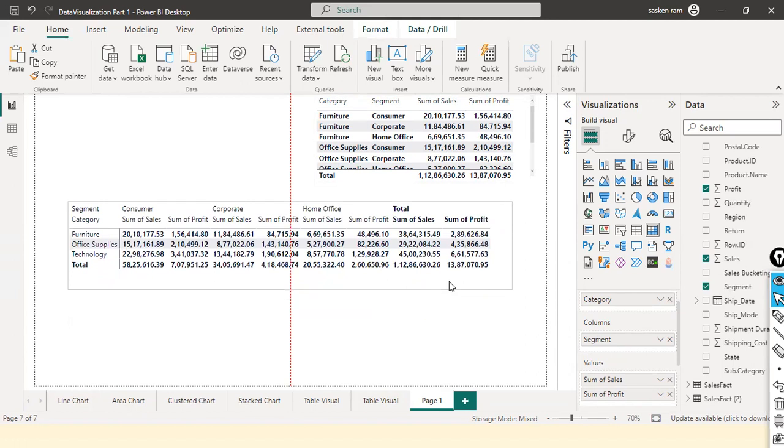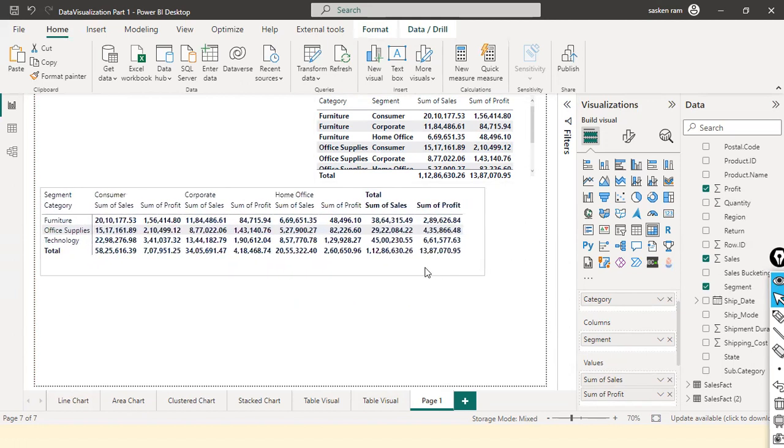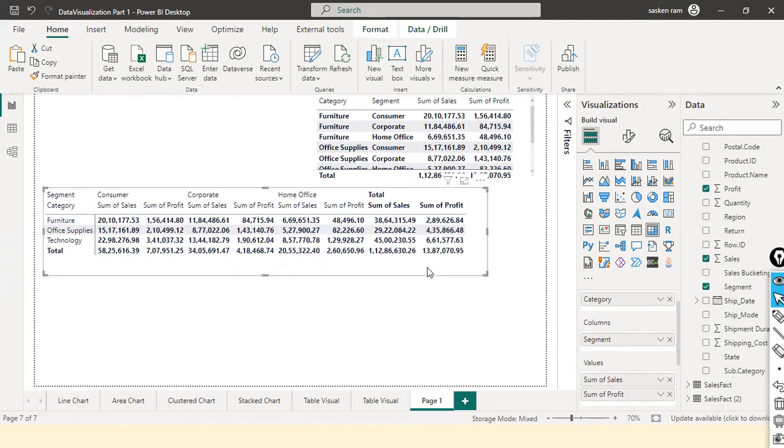Fine. The other advantage of matrix is, if you want to do pivoting and unpivoting, it is pretty simple here. Very, very simple in matrix. We already discussed pivoting and unpivoting, how to do it in Power Query Editor. You might be asking, I can do that in the Power Query Editor itself, so why should I do it here? Because here you can do pivoting and unpivoting, but it does the column total, row total, everything automatically. This is much more powerful than that.